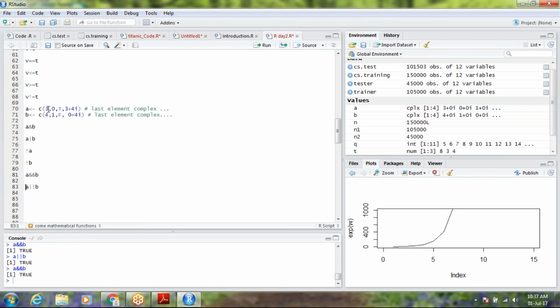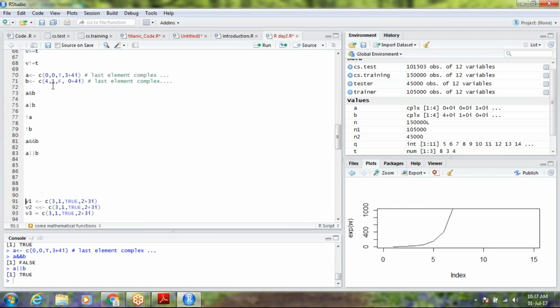Now let's say if this comes out to be 0, and if I do this comparison, then it is giving me false, because here the comparison is only between the first element, not all the elements, only the first element. Similarly, if I take it for OR condition, then because either one of them is true, it comes out to be true.